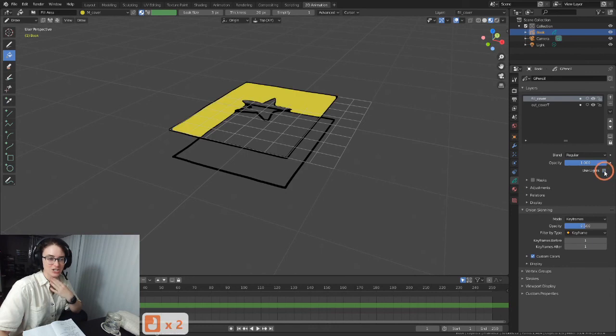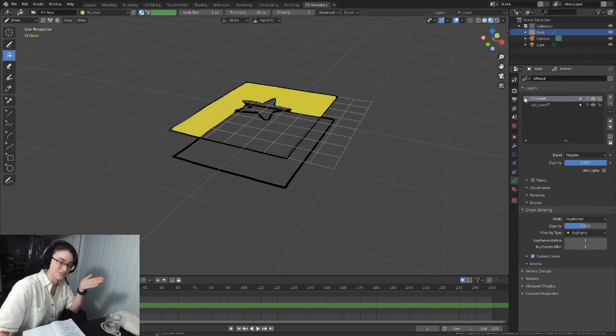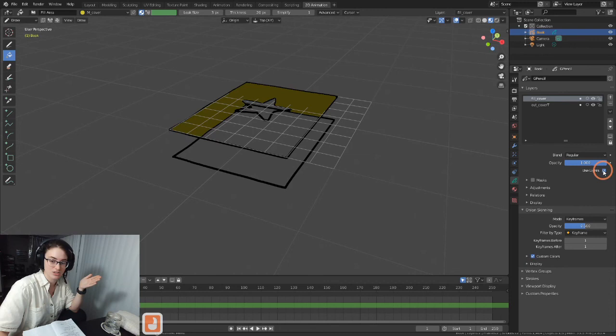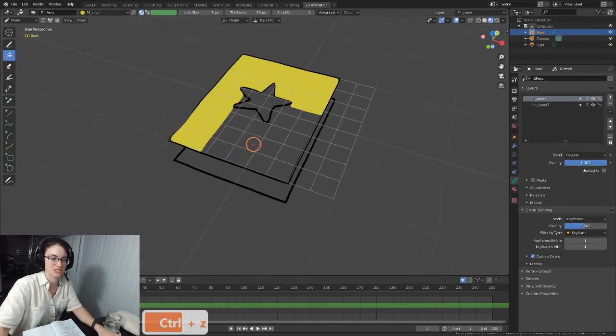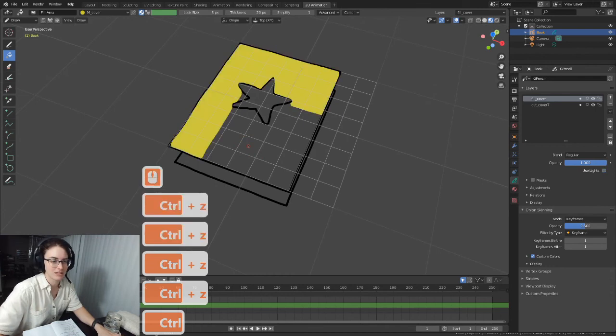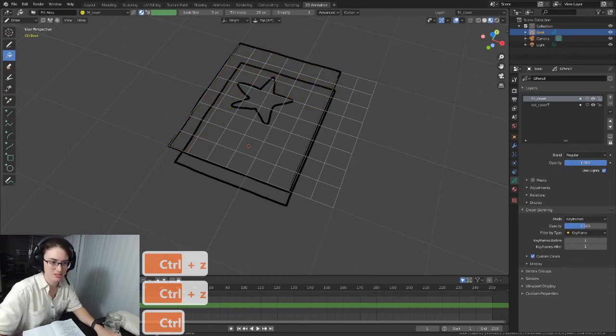We can toggle use lights or not. This will be your final decision: either you draw in the shadows with these fill colors, or you cast shadows with light in your scene. So let me undo what I just did. Oh my god, how many times did I click it while I was talking to you guys?